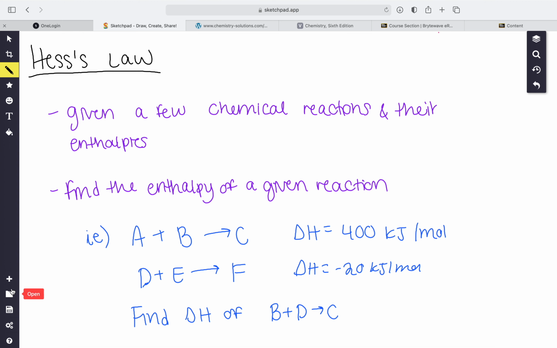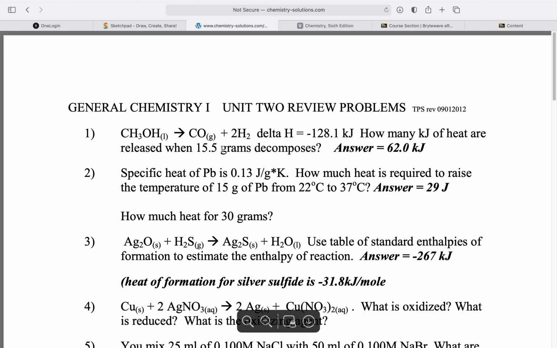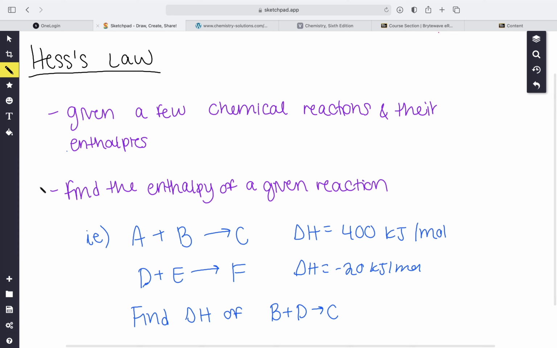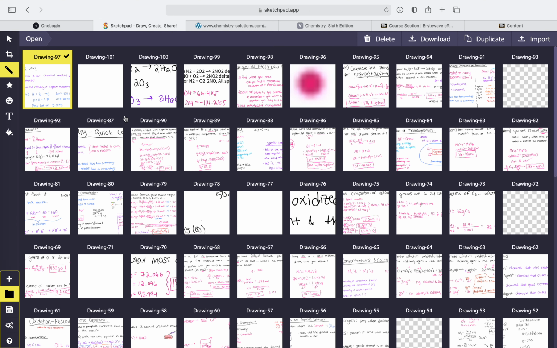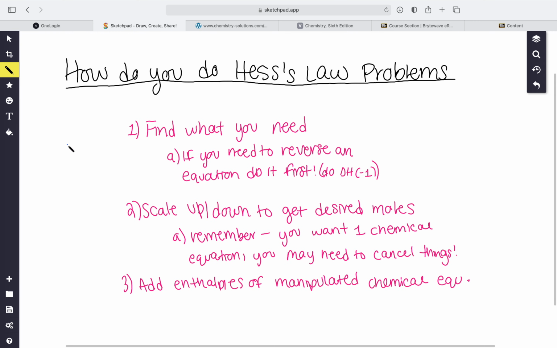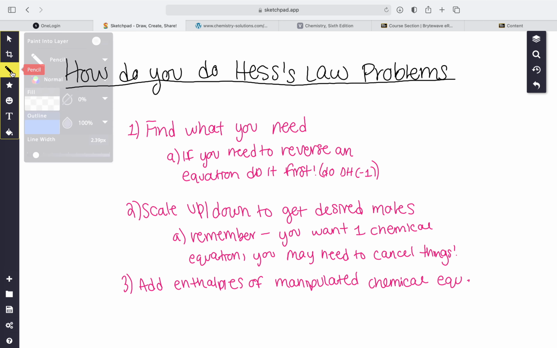So I'm going to go through two example problems. I don't have a really good practice problem. I tried to look through the textbook, but a lot of them had way too many things going on in them. So I'm going to go over the one that we did in class, and then I'm also going to do the one that is on this little unit 2 review problem. I don't have any practice, but if you guys feel confident in them, go for it. Do them without watching me do it first.